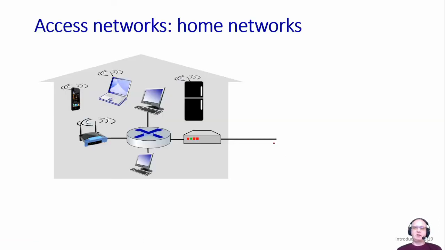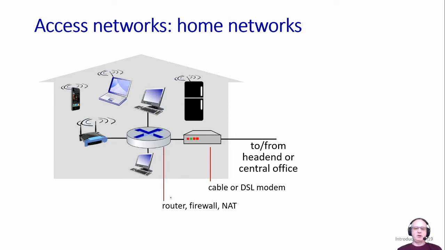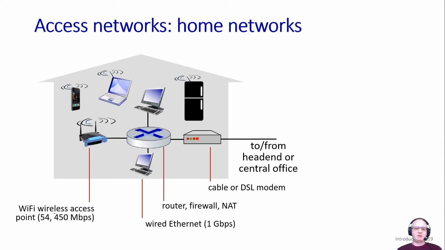Now, so far I have treated the homes that are connected there as individual end hosts, but we all know that's not the case, right? So at home, you have an additional access network, which is your home network. There is typically a cable or DSL modem that connects to this cable head end, or to a central office in the case of a DSL network. And then inside your home, you have an additional network. You have a so-called router that provides access to devices in your home. And this could either be through wired Ethernet, or through some wireless network. You may have a wireless access point that different clients can connect to.